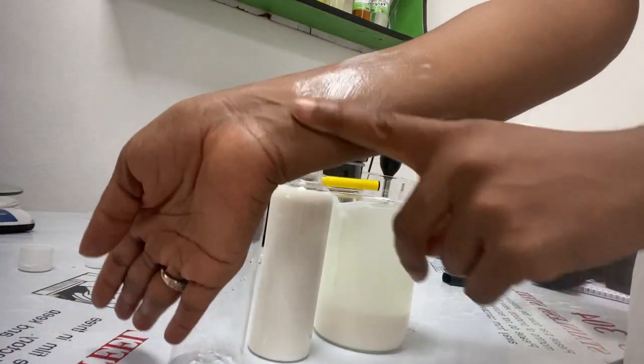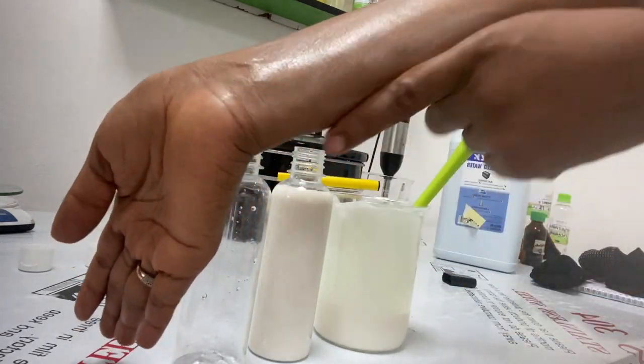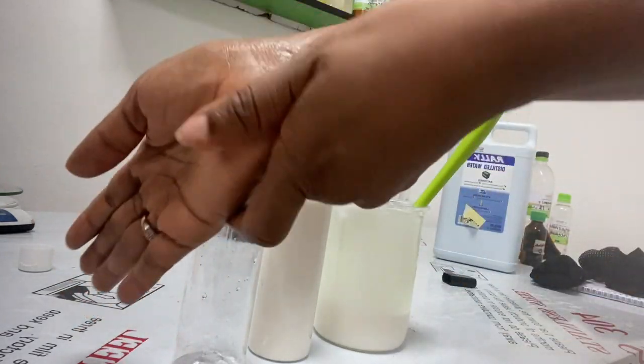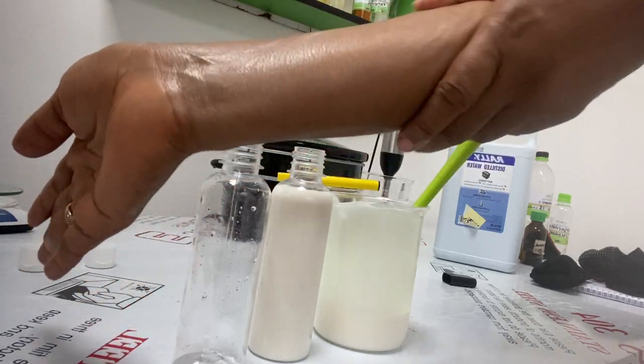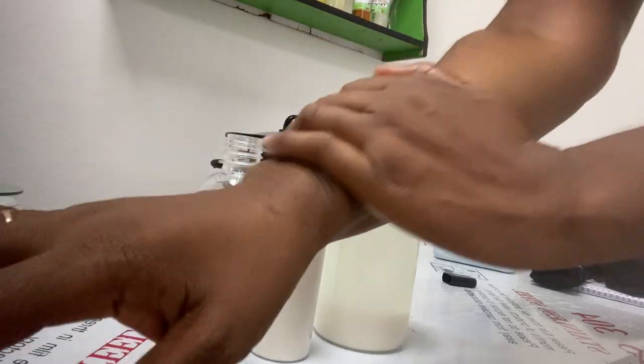All right. Like we said earlier, we want to know whether the lotion will absorb into the skin so fast and whether it will be really hydrating. All right, let's dive into it.